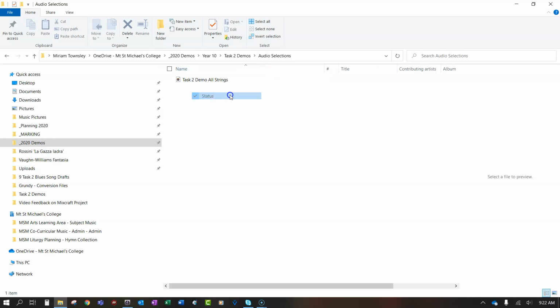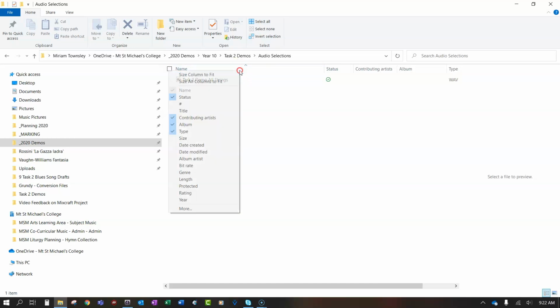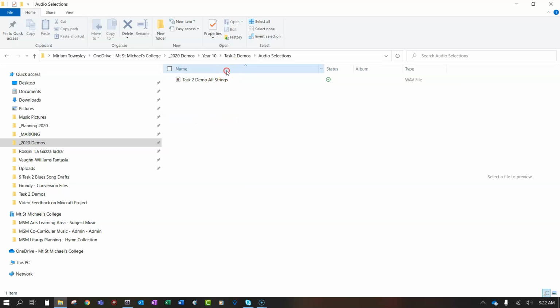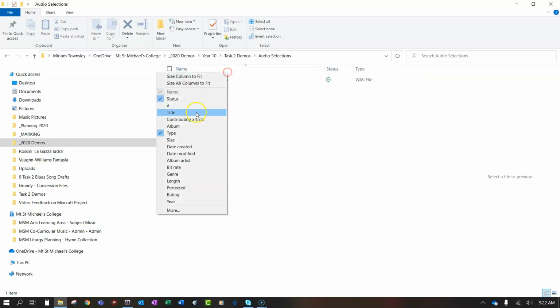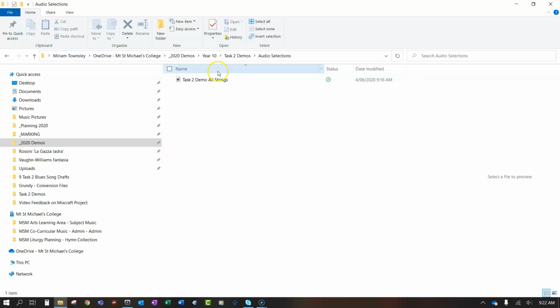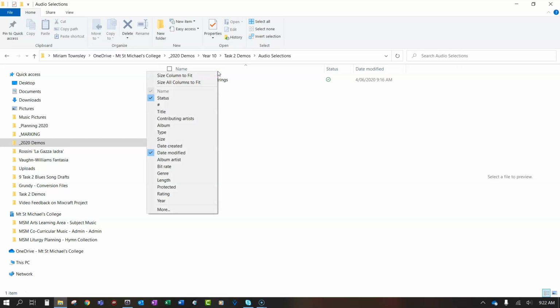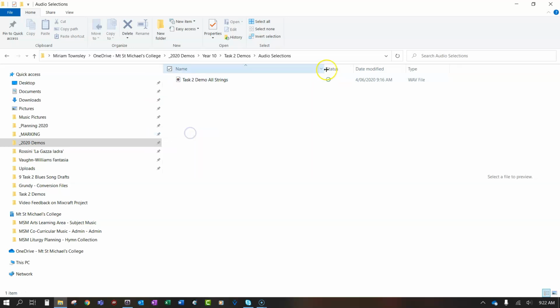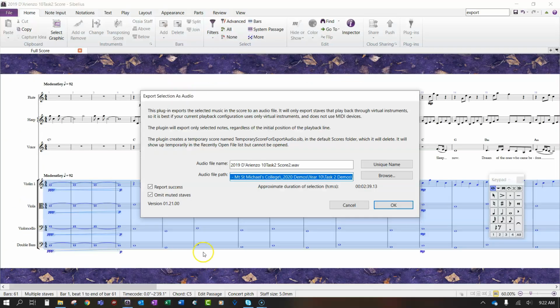And you'll notice that I'm changing what columns show. Quite often I find when you've got a folder that only has audio files in it, it gives you options as if it's from an album that you've ripped or something like that, which is a bit strange, when what you really want is the status and the type for most things. Okay, so that was easy, wasn't it? It takes a couple of minutes, but not too long.